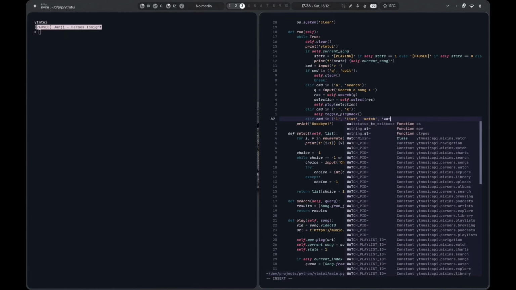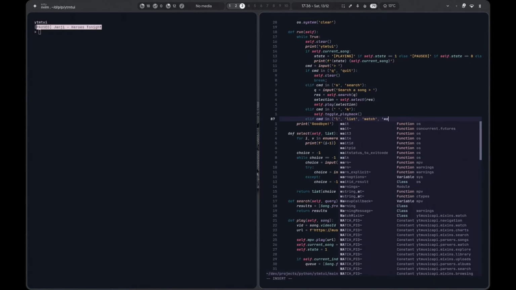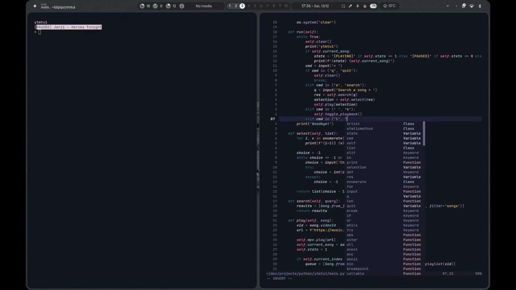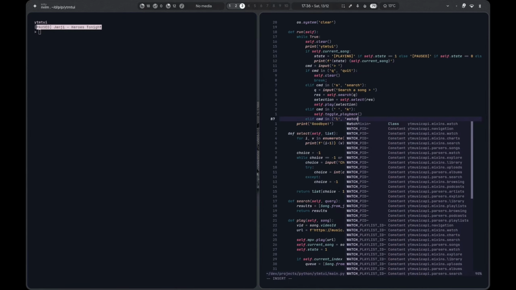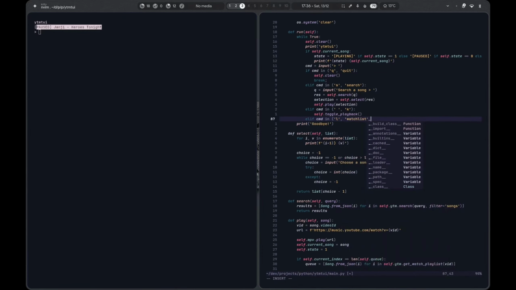Wait. You can just use watch list, and it will work for both list and watch list, I think. Wait, let's test it. Watch list.